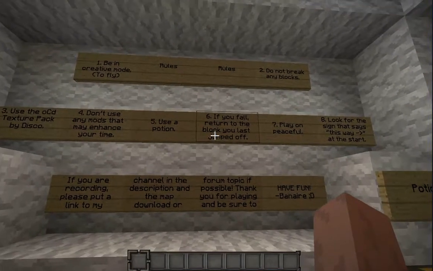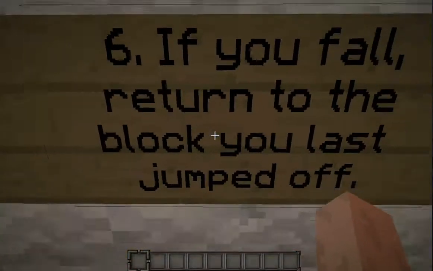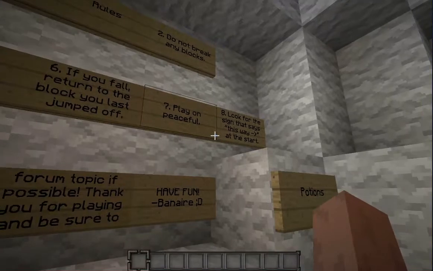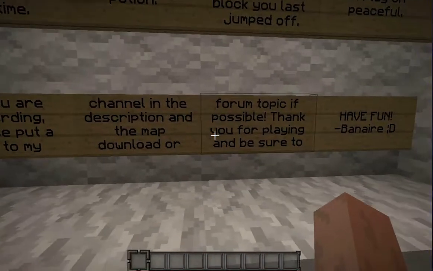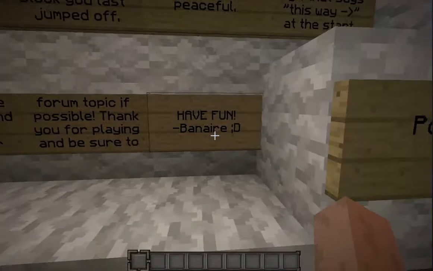Number five, use a potion. Number six, if you fall, return to the block you last jumped off, so no cheating. Number seven, play on peaceful, and I am. Number eight, look for the sign that says this way at the start. If you're recording, please put a link to my channel in the description in the map or forum topic if possible. Thank you for playing and be sure to have fun, Banair.